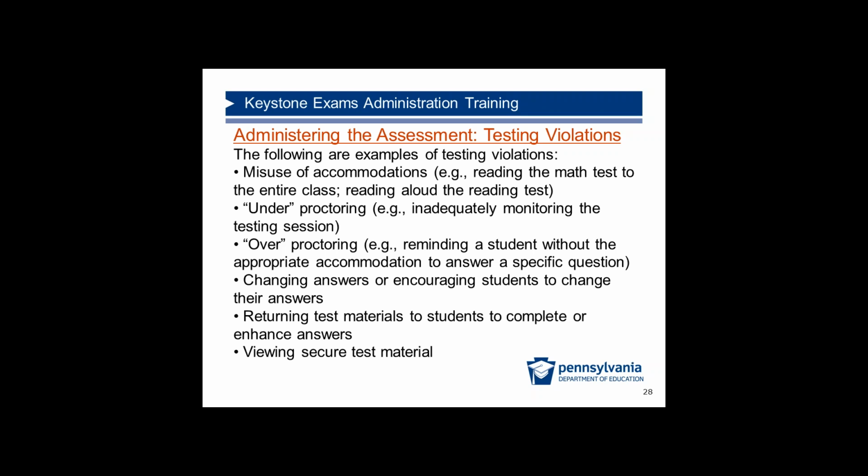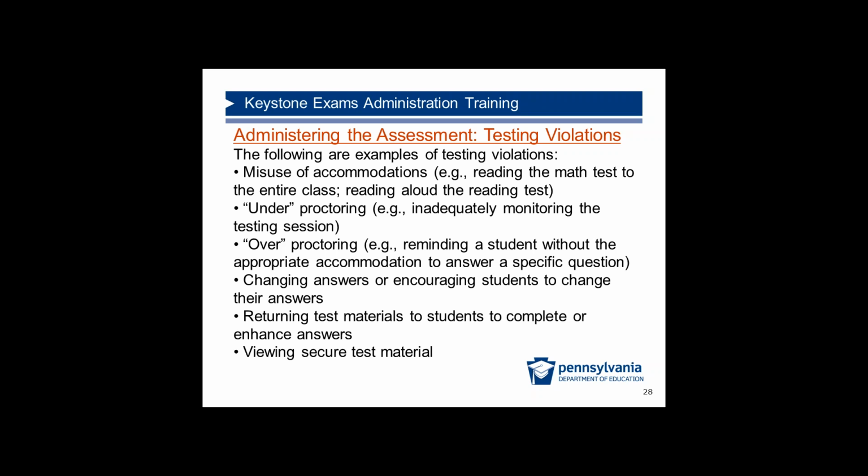Again, for the folks who are dealing with accommodations, it's extremely important that they are aware of what the accommodations are and that they follow those to the letter. Under-proctoring and over-proctoring. The under-proctoring is someone who's not adequately monitoring the testing session, e.g. somebody walks out of the room while kids are testing and the kids are left by themselves, is an extreme example, or someone who falls asleep or something like that.